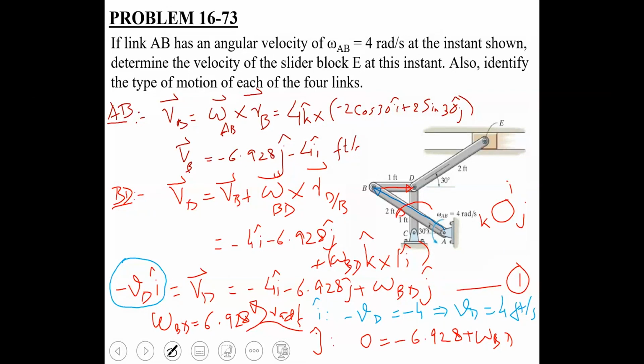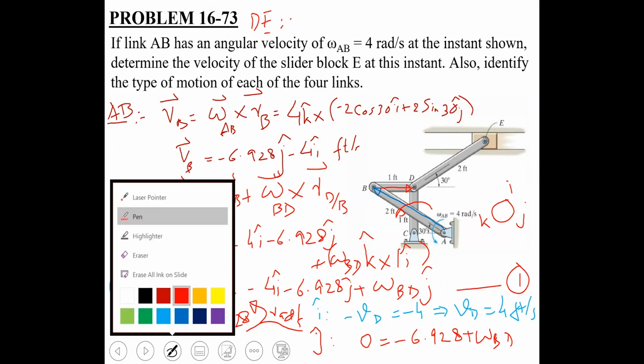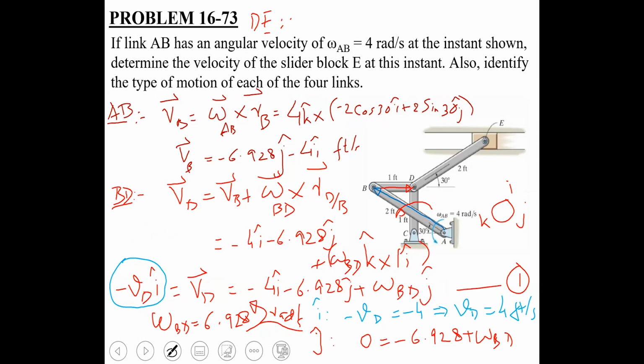Okay, now you have determined the velocity of D, you have determined the angular velocity of BD. Now what should be our next step? Velocity of E. Basically, we need to find out velocity of E. So for finding the velocity of E, since link DE is in general plane motion, we are going to apply the relative velocity equation on link DE. So मैं top पे लिख रहा हूँ चूंकि जगह थोड़ी सी कम है. So for link DE, we are going to apply the general plane motion equation, relative velocity equation.